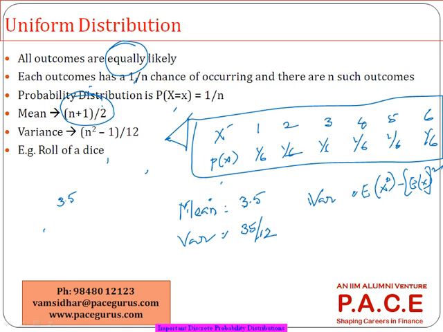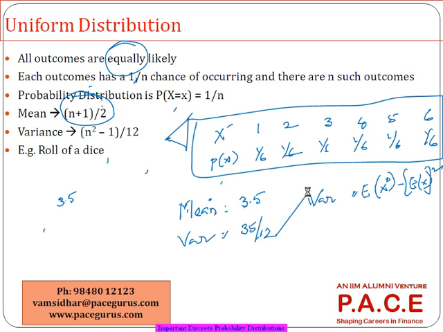If I know that the particular distribution is a uniform distribution, then I can very well say that the probability of occurrence of each of them is 1 by n. The mean of it is (n plus 1) by 2. And the variance of it is (n squared minus 1) by 12. Right? Of course, no point in memorizing, but you need to understand which scenario I have to use it. If all of them have equal chance of occurring, I can use this uniform distribution.